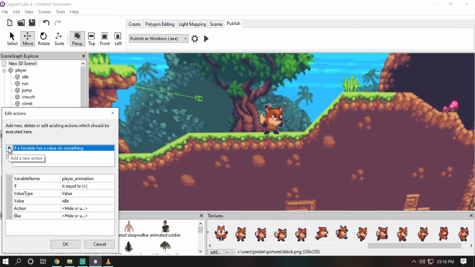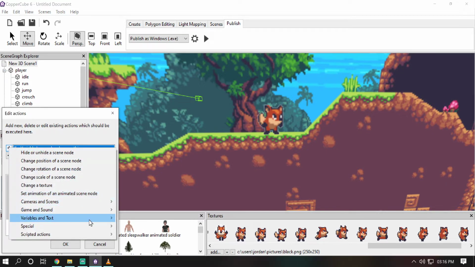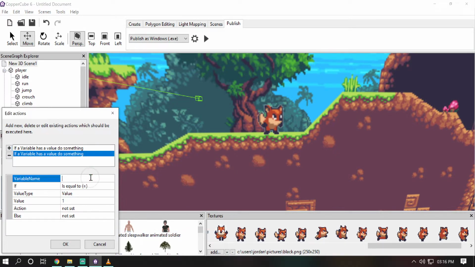So to do that, click this plus button here, variables and text. If a variable has a value, do something. Paste your variable name here, which is player animation. Why I'm copy pasting this player animation here instead of typing is because sometimes we have to add so many actions with so many variables.